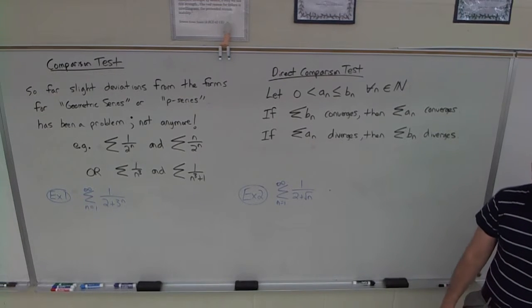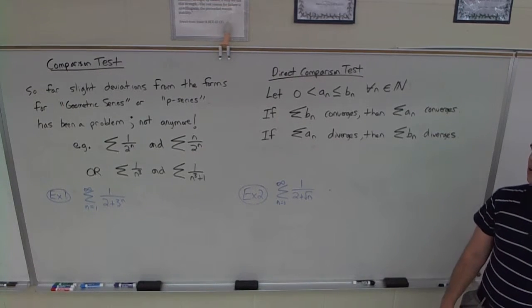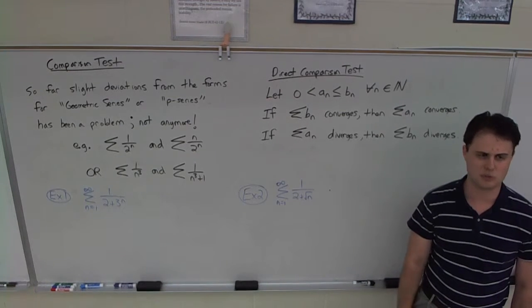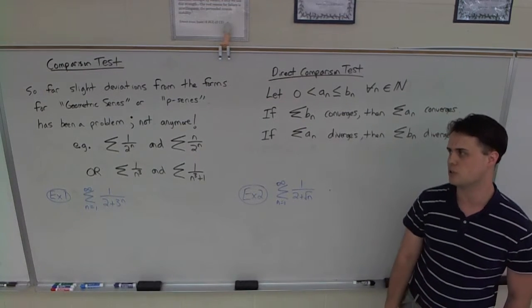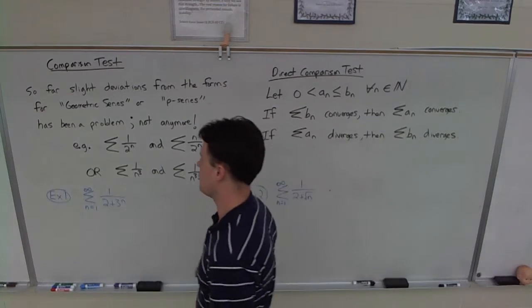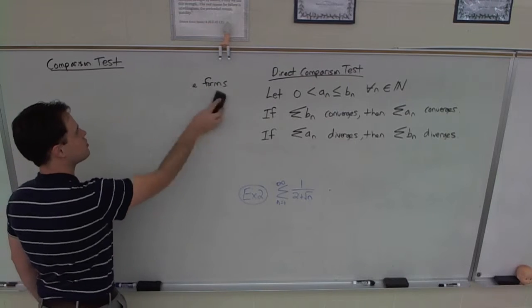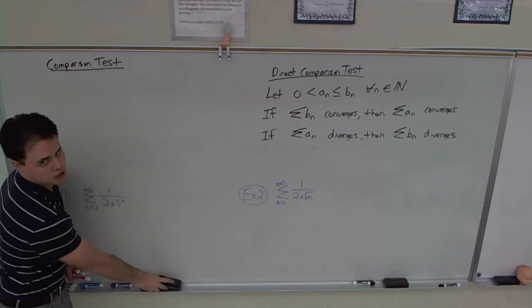Okay? So this is not really complex math. The only thing is you've got to think about what you've got to compare to, but in most cases that's not super difficult. So let's look at two examples for today. So first example is this guy. What do you guys think we want to compare to for this guy? And you could try different comparisons. If the first one doesn't succeed, try again.